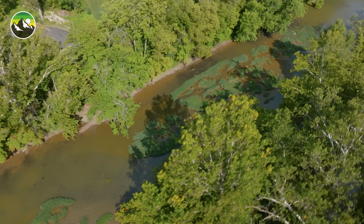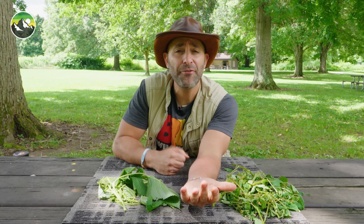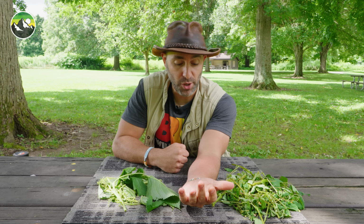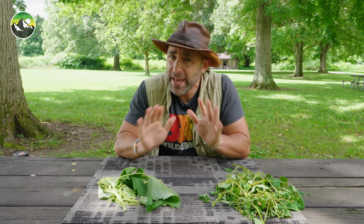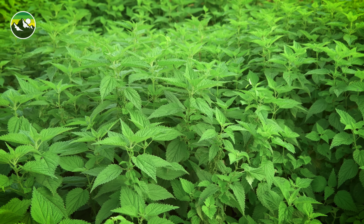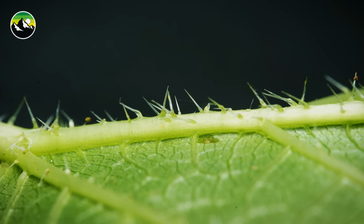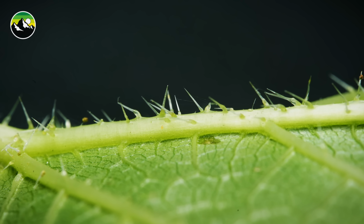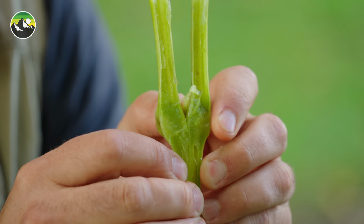Well, it's been 30 minutes since I took on the onslaught of stinging nettle trichomes. And at this point, the pain in my forearm is completely gone. Yes, I still have welts. Yes, it's still red. Yes, it's still kind of disgusting looking. But what we ultimately learned is that this plant, while it can be painful to wander into, it's not gonna put you in momentous amounts of pain. If you find yourself having wandered into a patch of them, simply stop, back yourself out of the situation, and go the opposite direction. If you do feel that trichomes have gone into your skin, look for jewelweed, because the mucus-like interior will immediately provide you with relief.